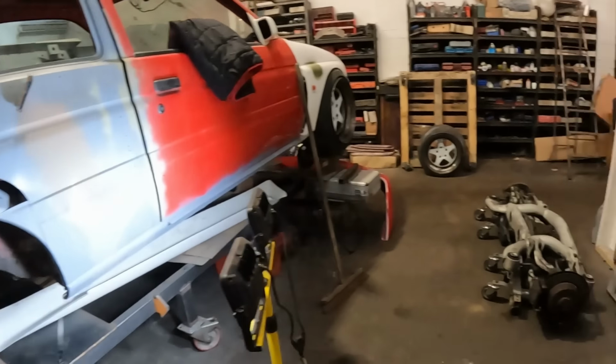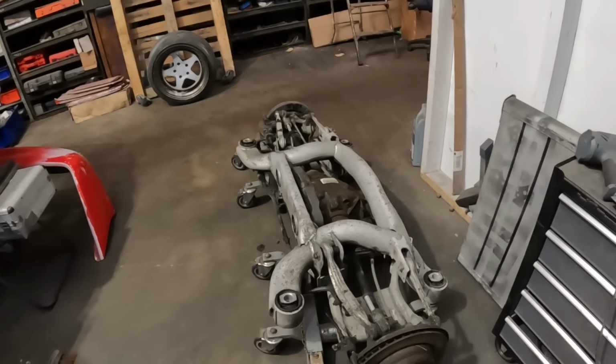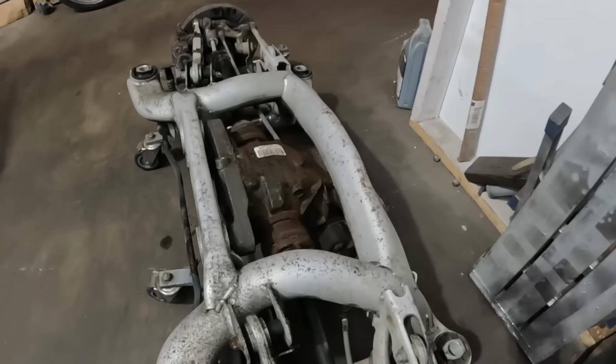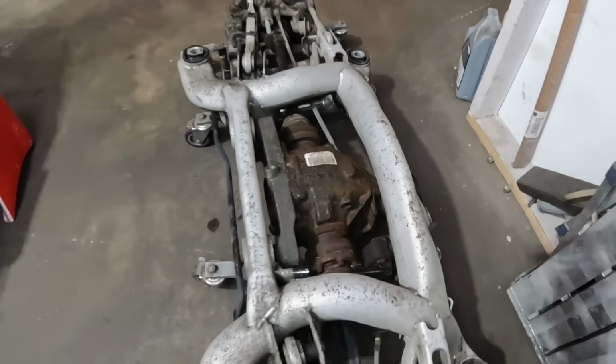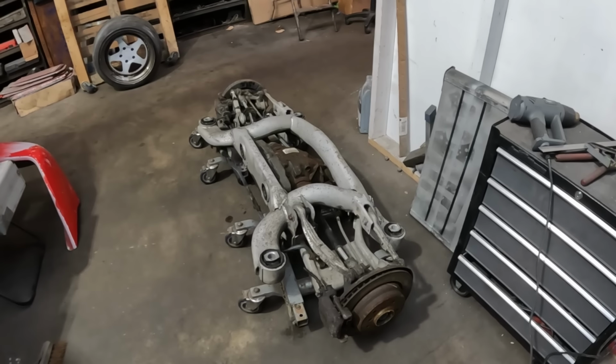But in other news, I have just picked up the first puzzle piece to the rear wheel drive conversion. Now this is a 535i BMW rear subframe, or the entire back end of one. It's from an auto though, so it's got a really low ratio in the diff, which is gonna probably do about 200 miles an hour. But yeah, we're probably gonna have to change that up. So if anyone knows anything about BMW 5 Series and what diffs are compatible with this subframe, let us know in the comments, because this is all very new to me.